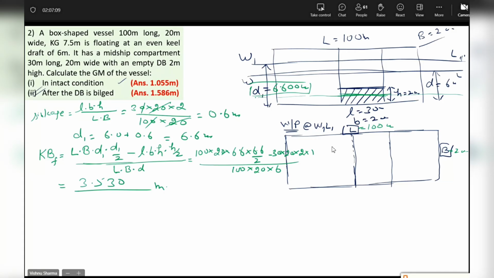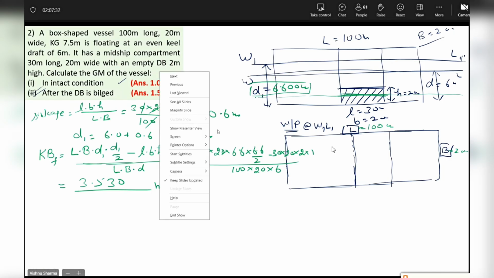Guys, any questions up to the KB calculation now? We have calculated twice using vertical moments. I hope that should be clear now. And you have to just complete them in one line like this, talking to yourself. You can't keep explaining everything every time. Guys, can I go to BM if it's done so far? Understood?